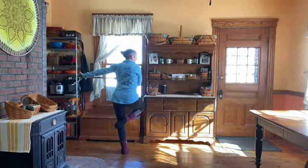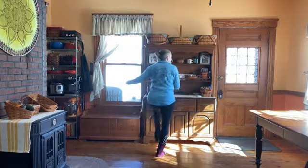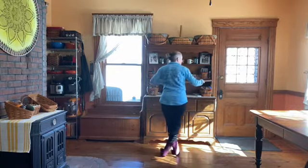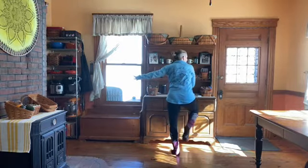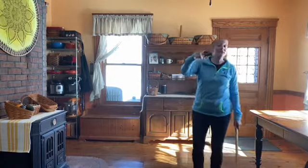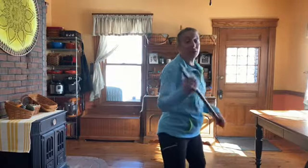Chamber the bow, step into horse stance and strike. Chamber as the knee comes up, strike as you step down. Chamber as the knee comes up, strike as the knee comes down. If this is new for you, you might have to rewind this part of the video and do it a dozen times. That's fine. Because this is the next phrase of the form. Okay, so you guys need to practice that.